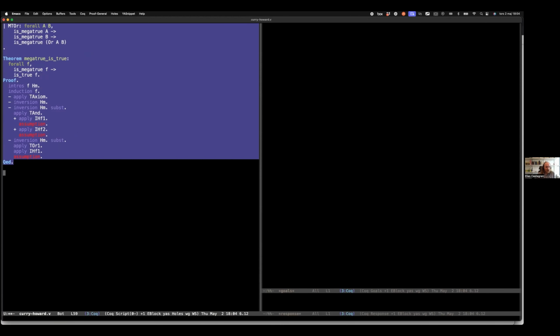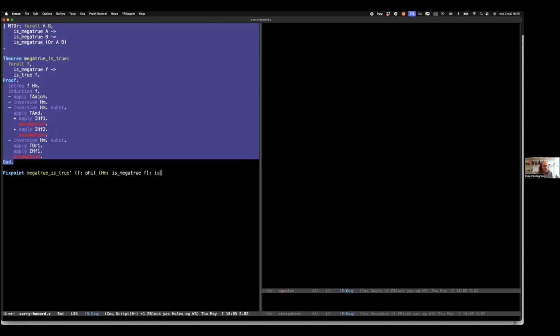So let's call it mega true is true prime. That takes f, which is a phi, and a proof that f is mega true f. Notice here that all of this that we're doing is possible because we have dependent types, right? Is mega true, like the shape of this depends on the value of this thing. So the shape of this value depends on the shape of this value, and this is captured in this dependent type.